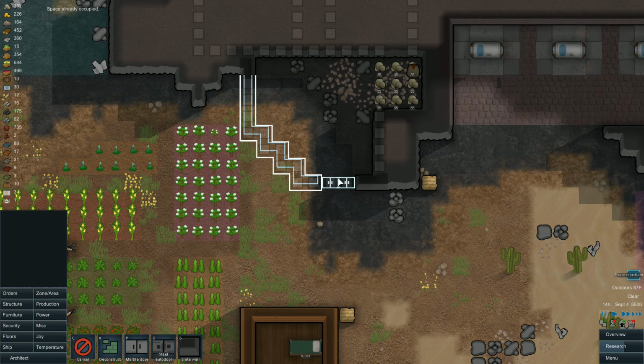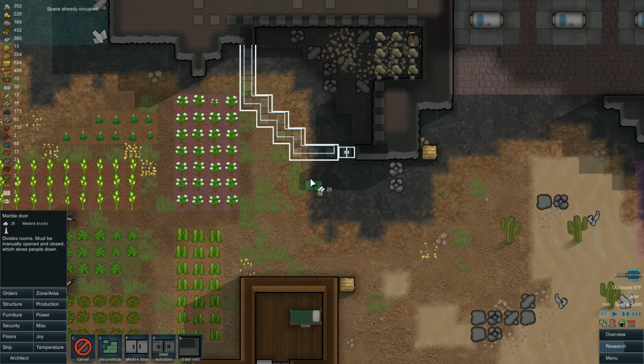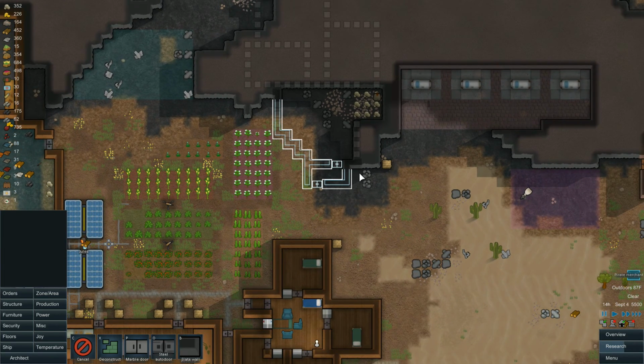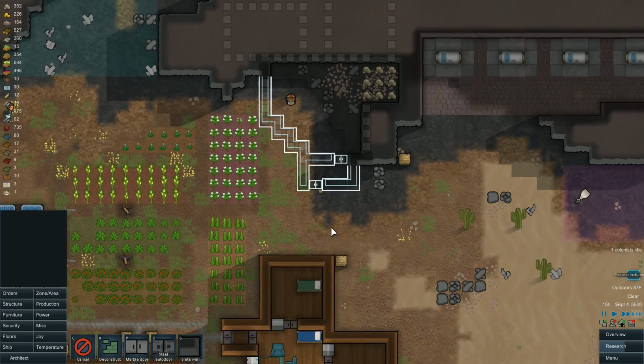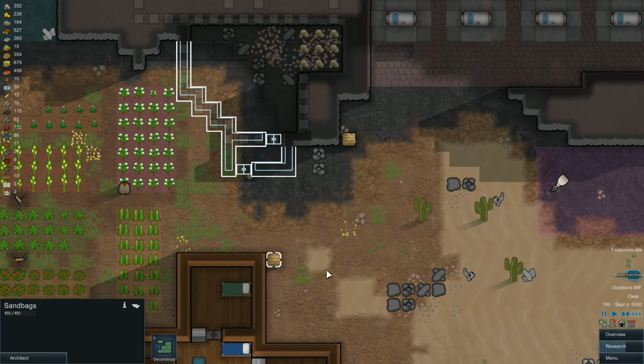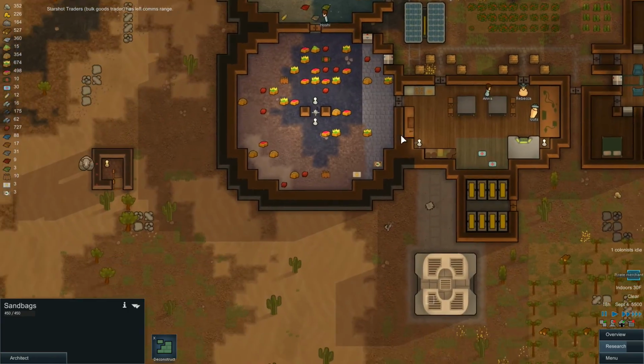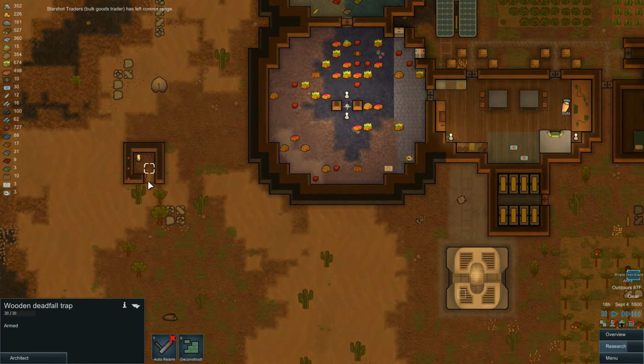Change you back to a slate wall. Cancel. Slate wall. And then we'll put this one over here offset a little bit. And then we can have something like that going on. And this will also, of course, narrow this opening right here for the enemies to get in. And I was thinking about removing these sandbags and just placing some traps over here. Just some deadfall traps. Like these over here.